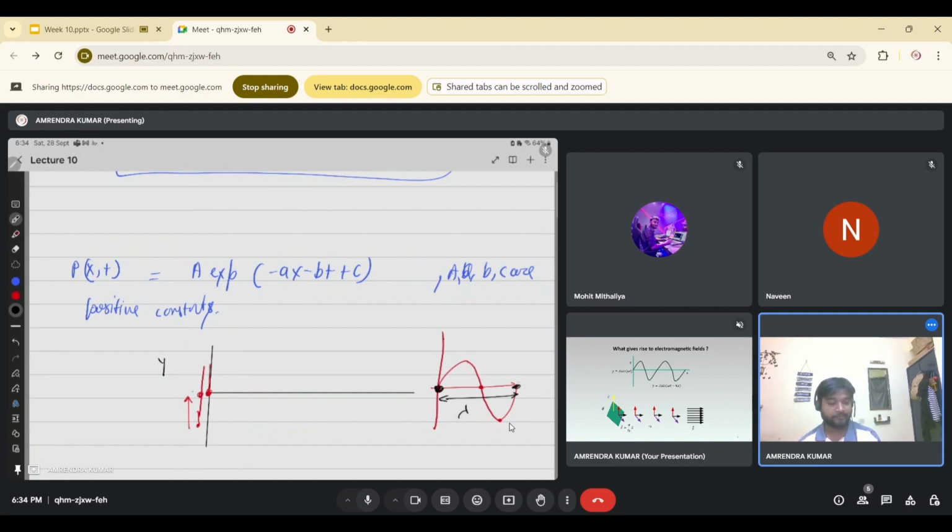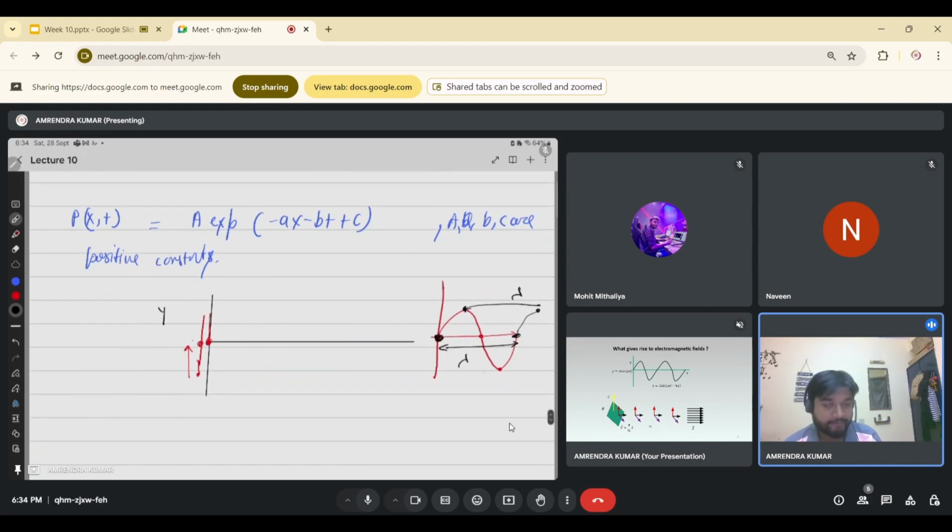Or you can go further if you started from here and so you come like here. So this is the maximal and it will travel the distance lambda. So this is the lambda distance the excitation had traveled. But the time period was T equal to 2 pi by omega, where omega was what? Omega was the oscillation frequency of this particle.